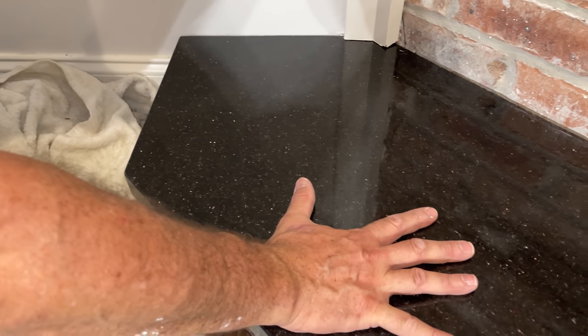I think we wanna attach this hearth to the brick with some thin set. I have half a bag left over from when we finished the floor. I think we need to go outside, mix up that thin set, and secure this hearth on that brick for good.